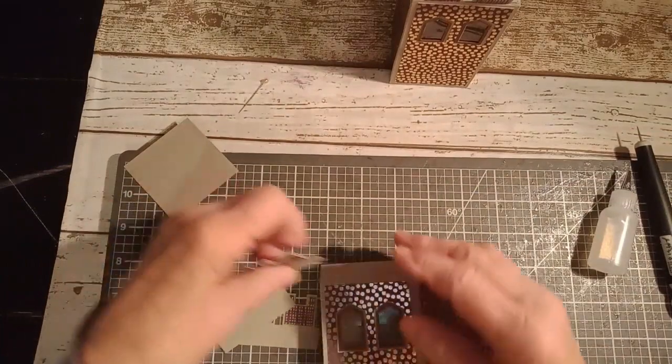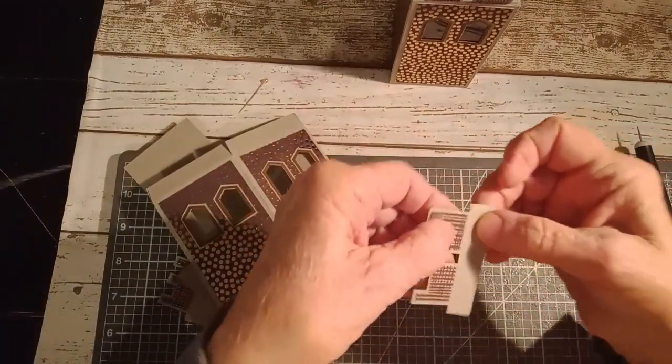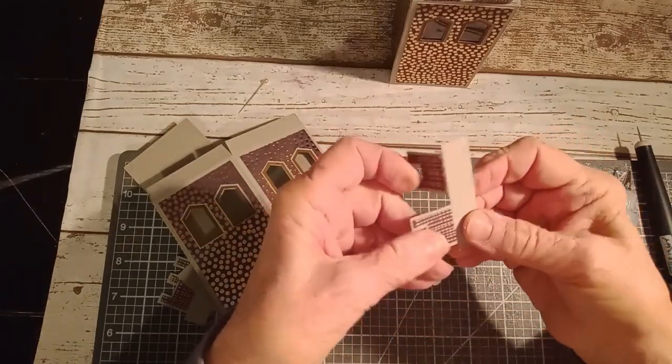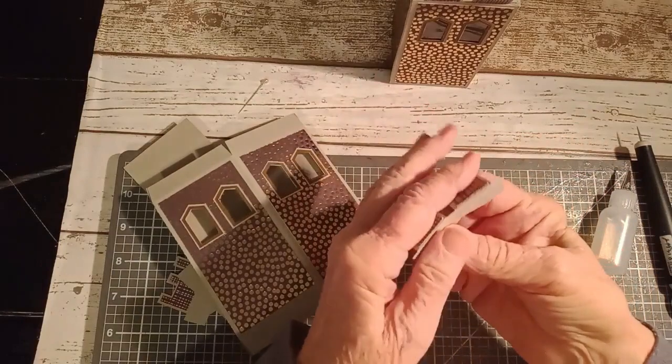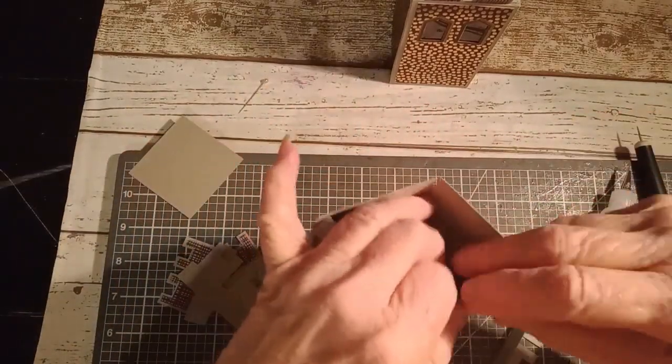And now I'm ready to put these turrets into place. The score line is here, just under where those mats are. I'm going to fold these.